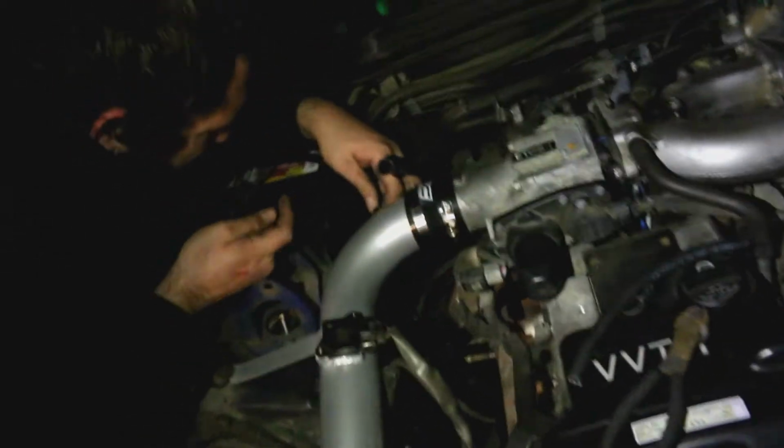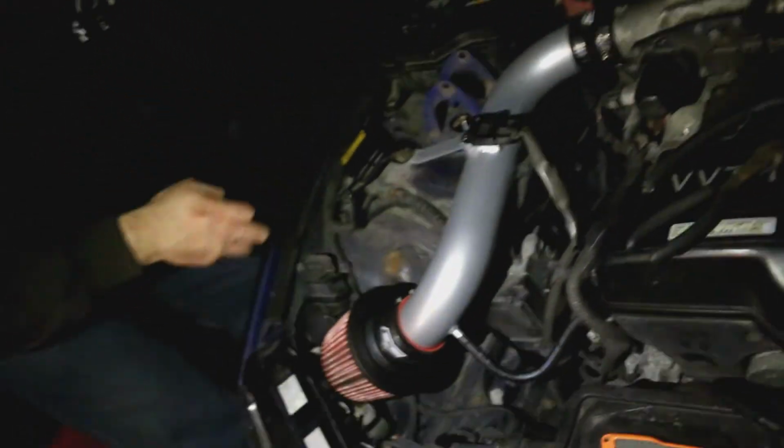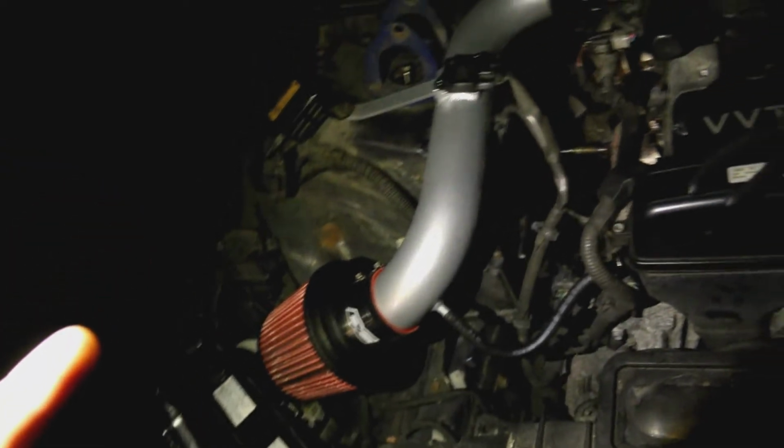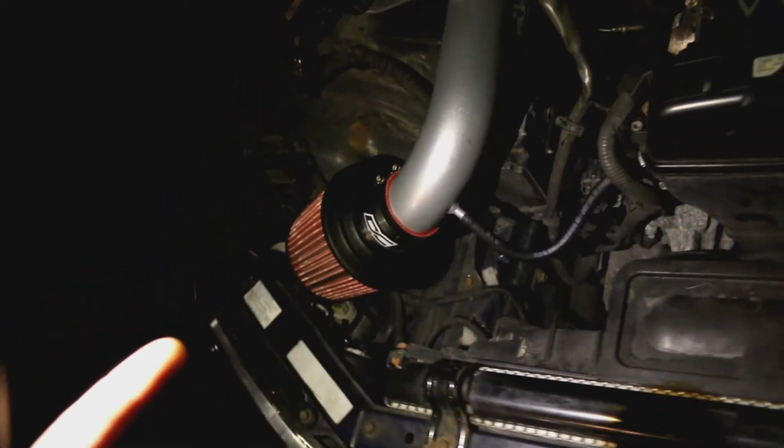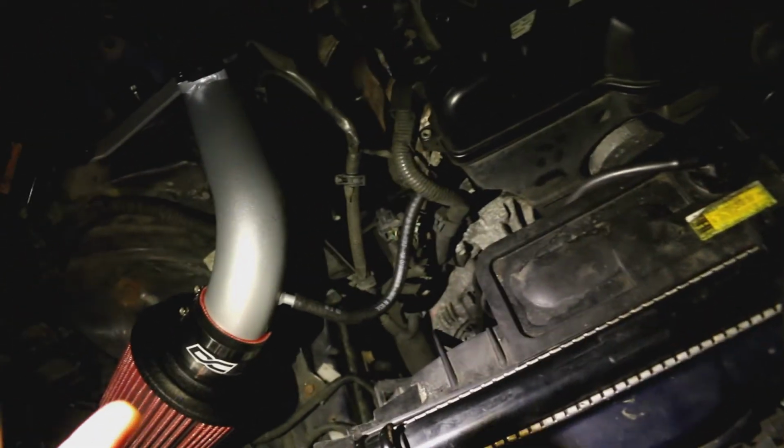So, got it all plumbed together. Word to the wise, attach your filter before you put it in. Like, actually bolt it all together, because it's a little tight down there. It's kind of hard to fit things, so make sure you put that on first. We've got our first breather line already plumbed up. We're good to go there. This is all bolted in now.